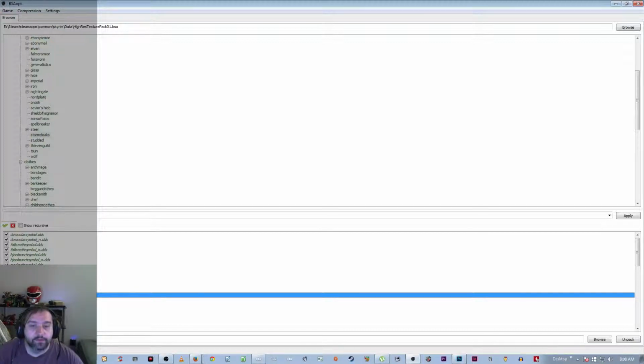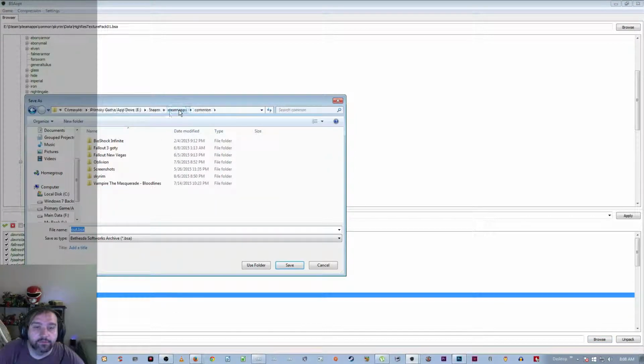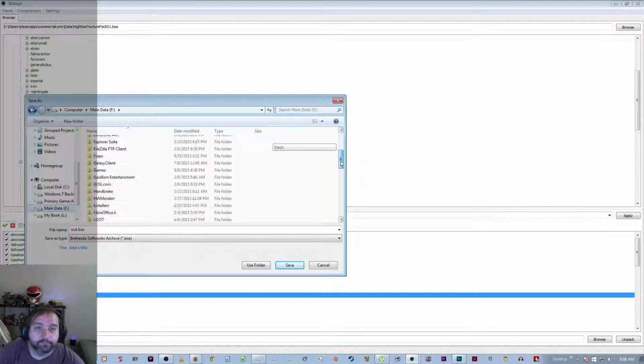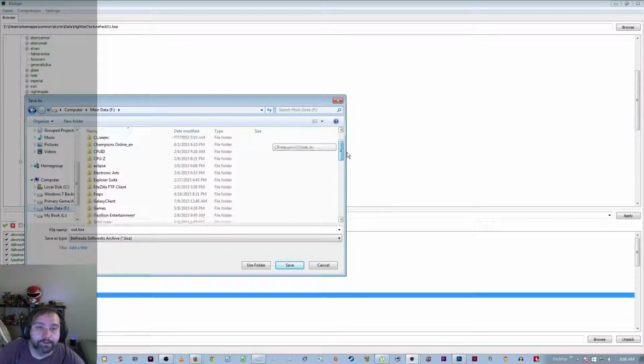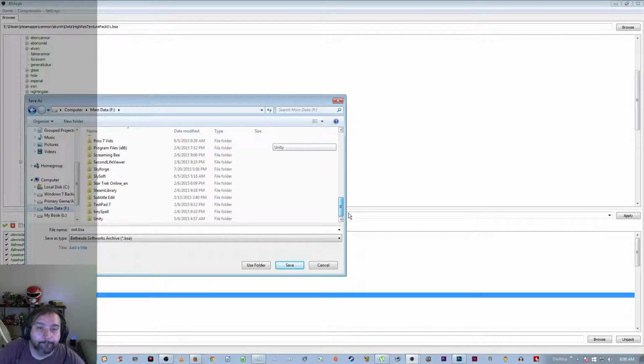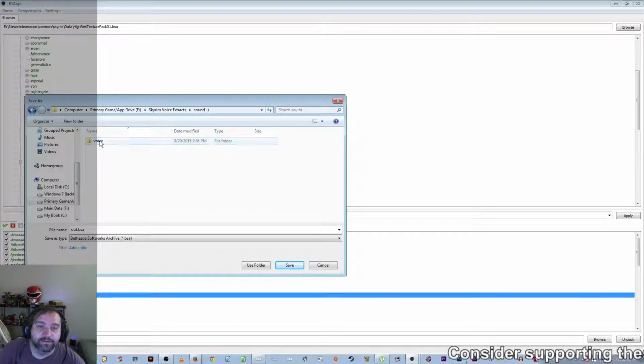So it should theoretically be that. Let's just put it somewhere, I don't know. I have a folder where I've extracted Skyrim stuff a few times. Trying to figure out where I put it. I have Skyrim converted extracts, Skyrim voice extracts.